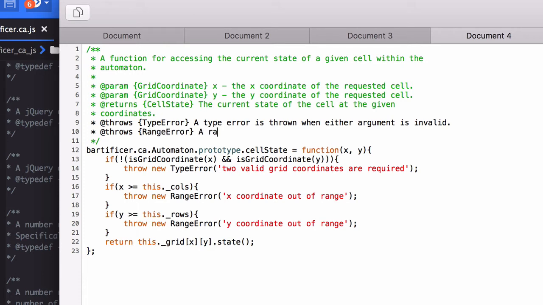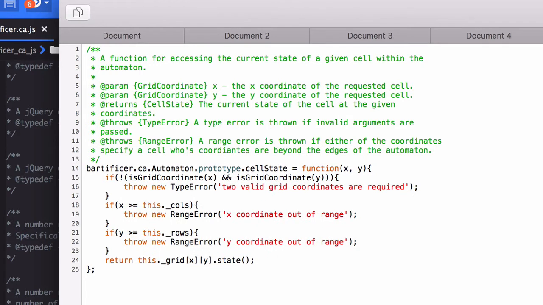A range error is thrown if either the X or Y coordinate are beyond the edge of the automaton, or something like that. Let's see what I actually wrote when I did it for real. Okay, a range error is thrown if the coordinates specify a cell whose coordinates are beyond the edges of the automaton. So that is our doc comment.